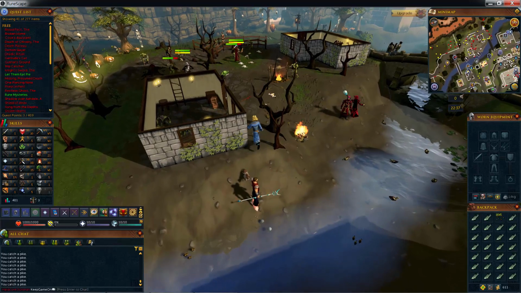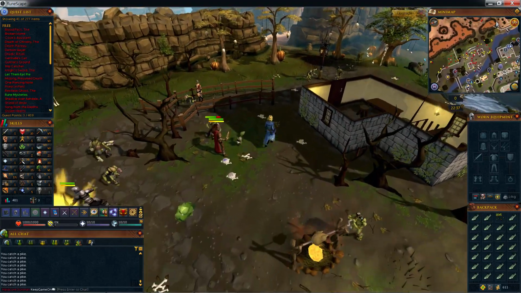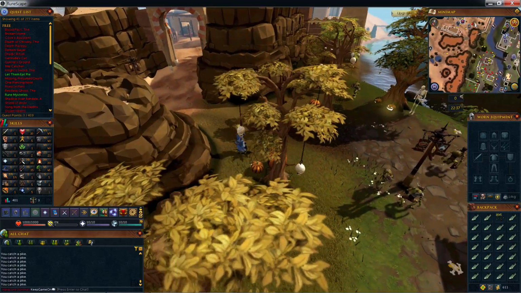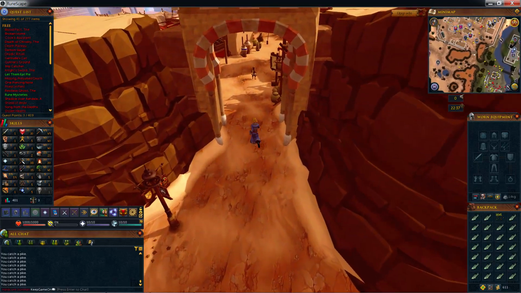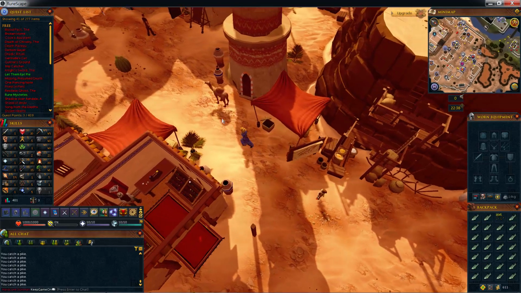Now we go down here to Alcarid. I believe this is a good place to cook the fish. Or maybe Burthorpe is good. Well, yeah, maybe the stove is right beside the Burthorpe place too. Maybe both of them are pretty good, although Alcarid's the place you used to always go to. So I think we'll try to cook them here. So it's kind of nice.